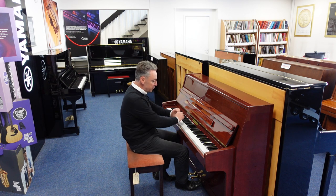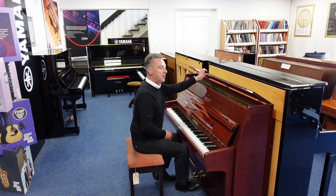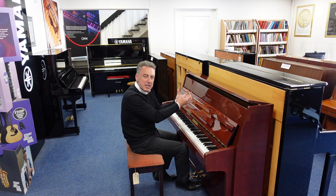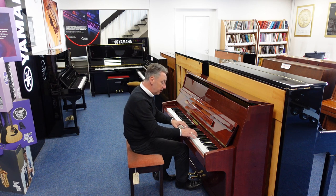It's got three brass pedals, lovely brass finishes, a nice brass logo in the middle there. And you can open up this lid — you can pop it open and prop it there — so that it leaves a gap, which lets more of the harmonics escape, giving you a slightly brighter sound and maybe just a little bit more volume.